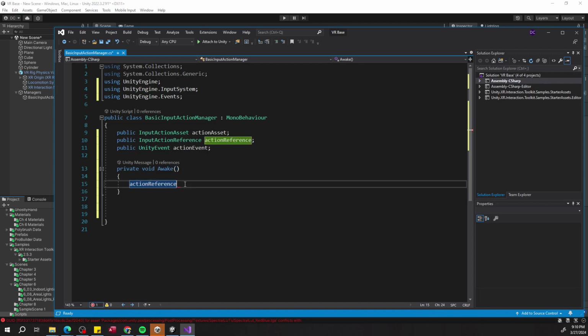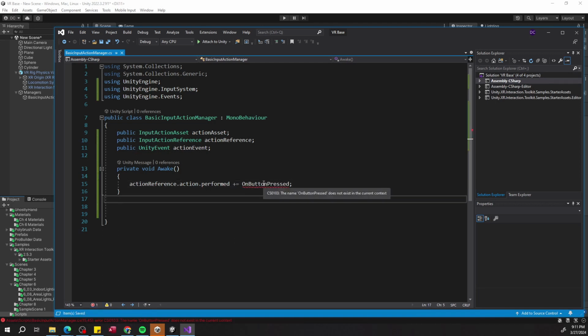I'm going to use this action reference and go to its attribute action dot performed plus equals on button pressed. This is a function that's going to be declared later, which is why you may be wondering if I'm referring to this. Hasn't been defined.